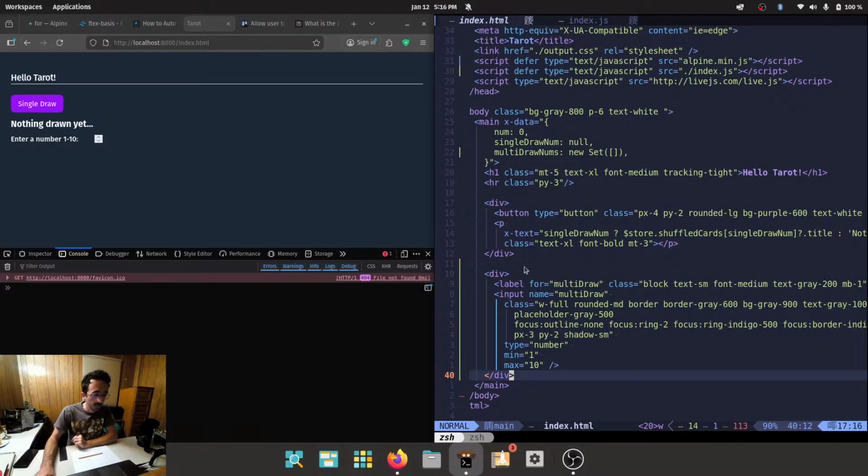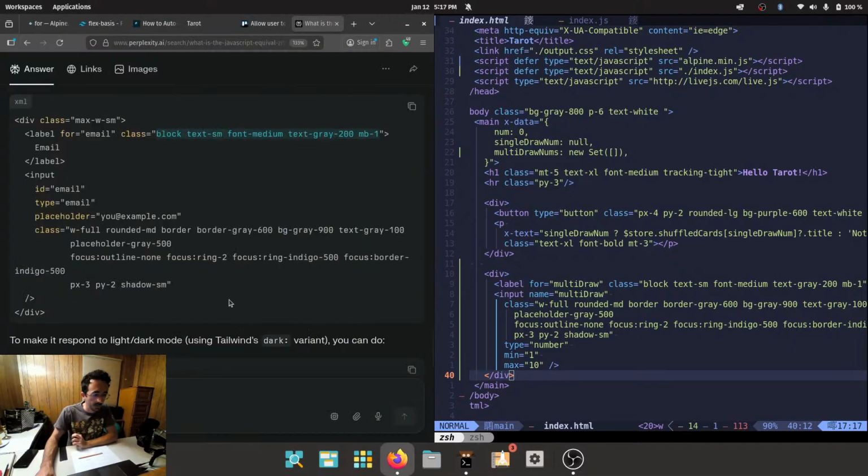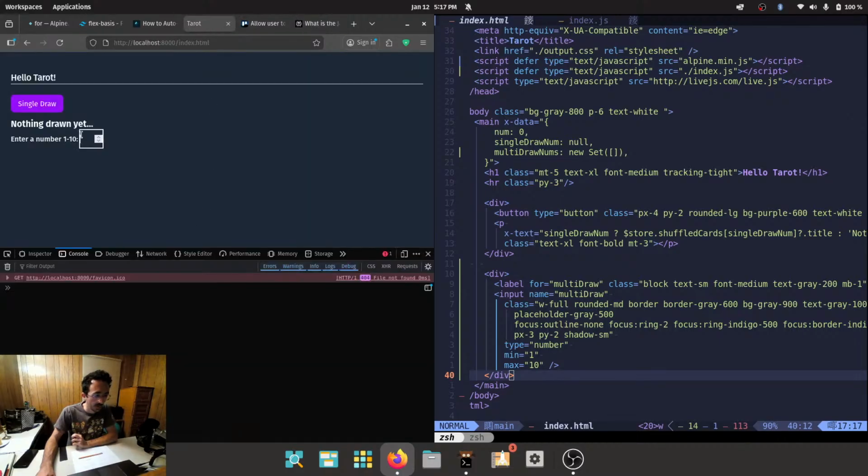I do want it to have a border. It's weird because it says border gray 600, and yet it's not rendering it with a border, only when it's focused.